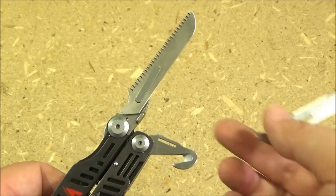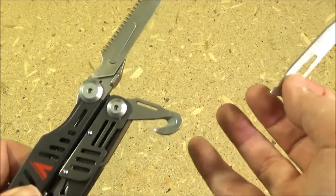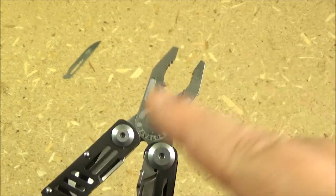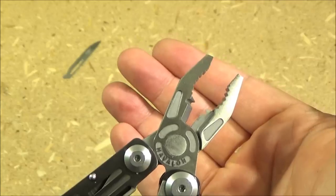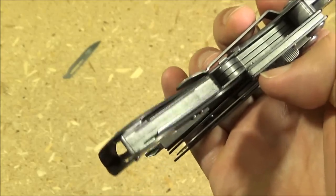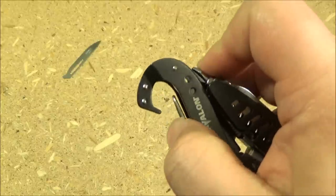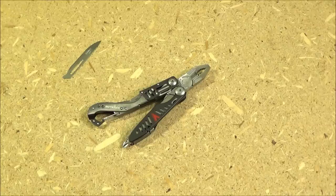So a summary of the tools on this multi-tool: you've got an exchangeable blade system with a saw and a scalpel blade. You've got the gut hook, line cutter, rescue hook. You've got the pliers with the wire stripper and wire cutter. You've got the bit driver and storage for two extra bits — so if you had three double-sided bits, you would have basically six options. And you have the carabiner which can also be used as a bottle opener. So that is what we would categorize as a fairly minimalist tool set — it doesn't have a reamer, it doesn't have a metal file, it doesn't have all the stuff on a Leatherman Surge. But that's perfectly valid — there's a lot of companies that have a more minimalist product like the Skeletool, for example.